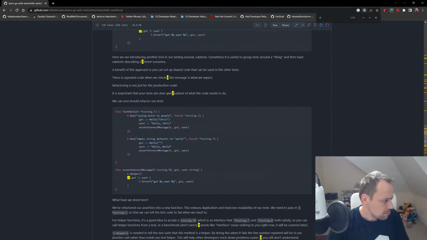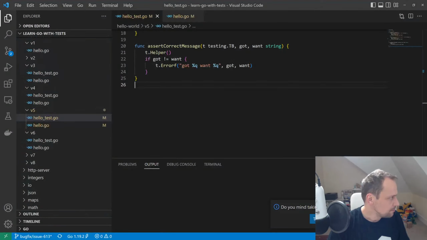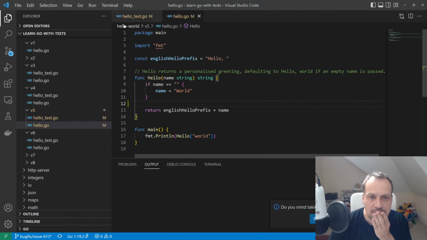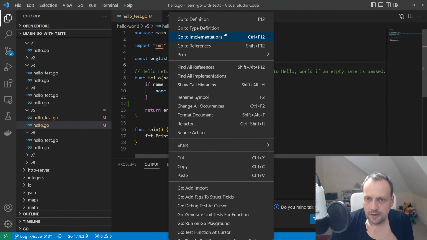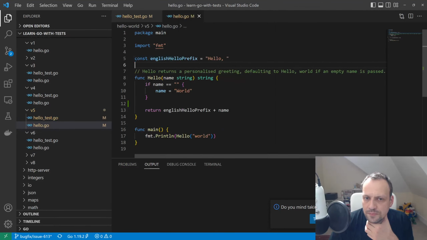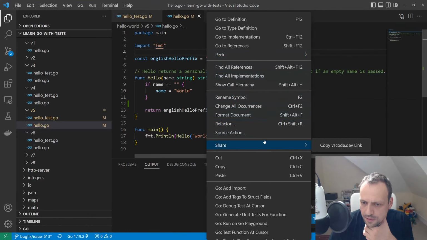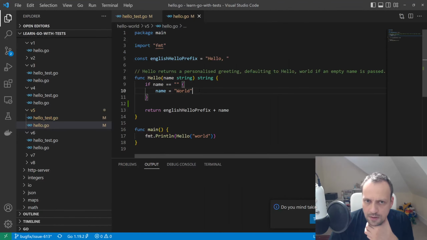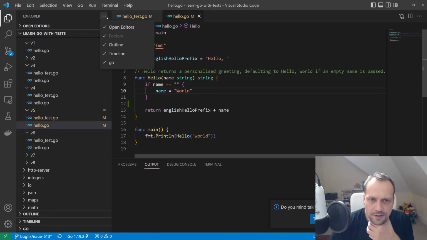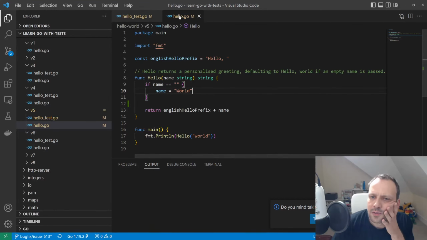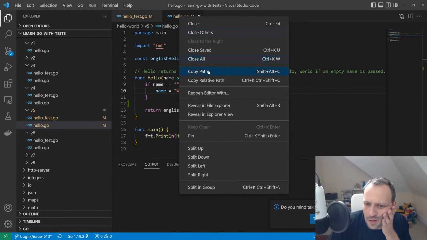I think if we open it in this one. So let's see, where was this thing? Now I want to see this thing. No, I want to see it here, and I don't remember how to do it. So reveal in Explorer view.